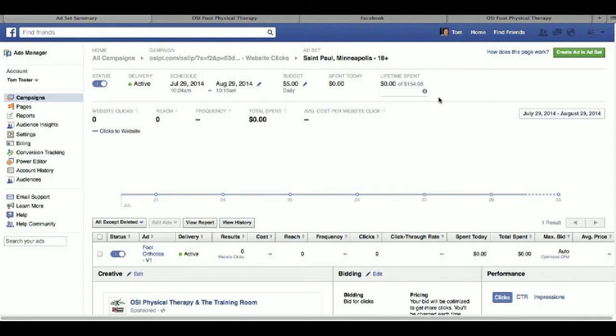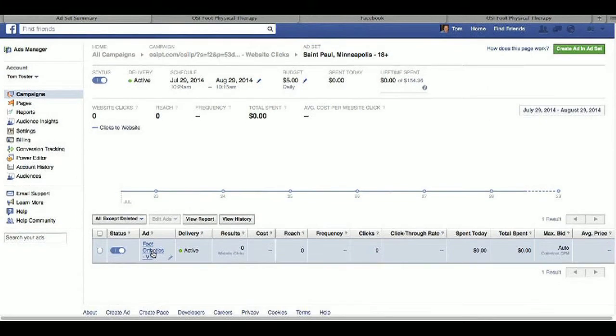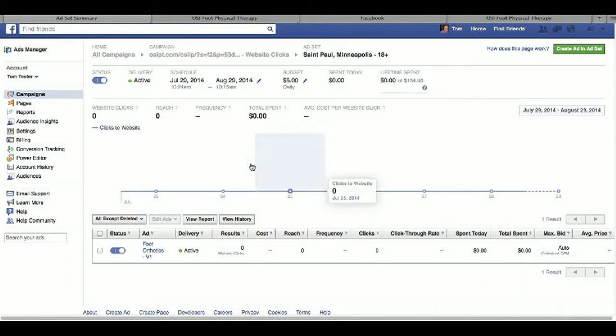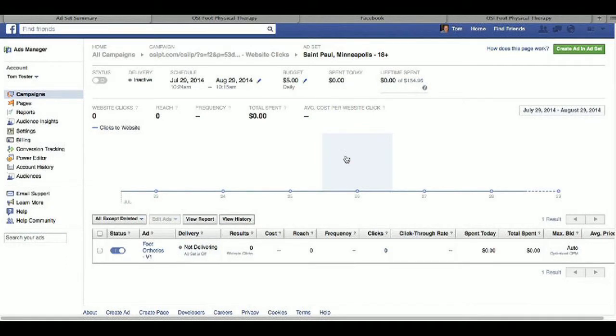And so let's say I want to run another ad. I click on this to close it, and I can go right up here and create another ad that will be here in this ad set. And right here, you also receive a notification to whatever email address you have assigned to that admin, telling you your Facebook ad has been approved. So it gives you another notification there. So that is it in a nutshell. I'm going to turn that one off. And there is your Facebook Advertising 101 on how to create a Facebook ad.